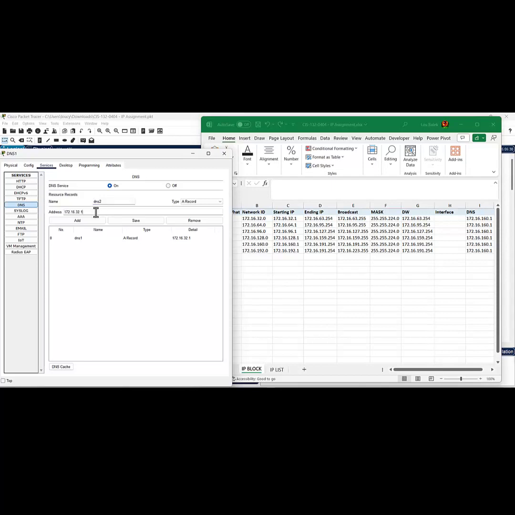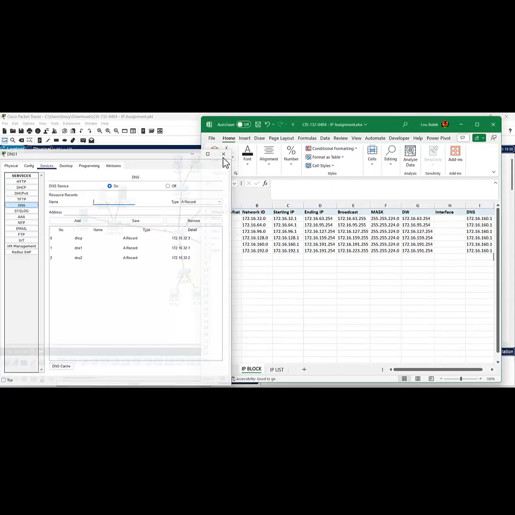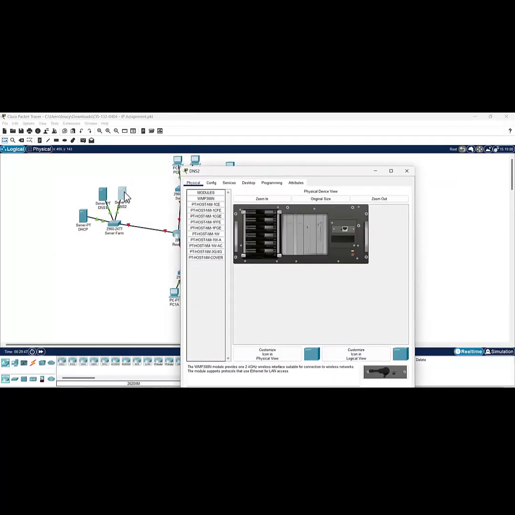I'm going to paste, and I'm going to hit add. And now I'm going to do 3 and say DHCP and hit add, save. So just make sure. All right, so we have our DNS server working. Perfect. So let's go to DNS2.